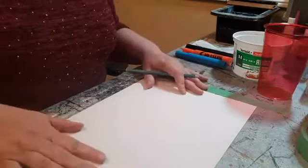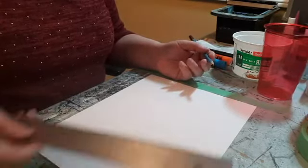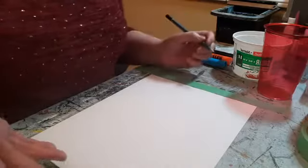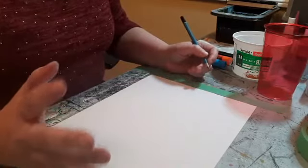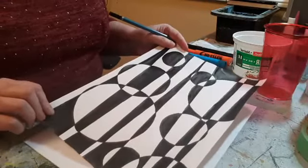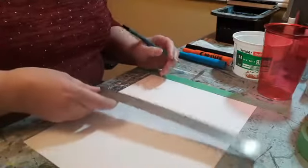I've just got a blank sheet of paper — actually a stack of them right here. A pencil — if you've got a mechanical pencil, it doesn't really matter for what we're doing. And I've got a ruler, whatever straight edge you've gathered up to use. So the first step for this project, which is called Lines, Shapes, and Negative Space for Design. You've seen similar patterns like this in colors on canvases that people use for artwork on their walls.